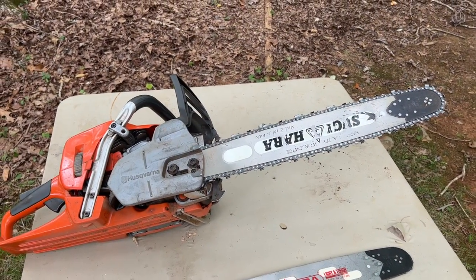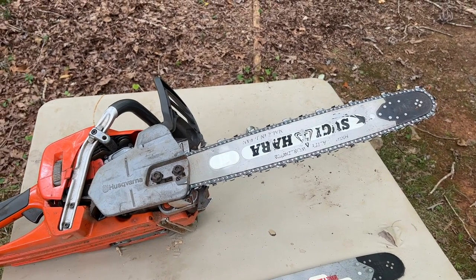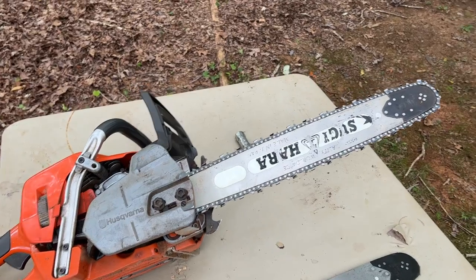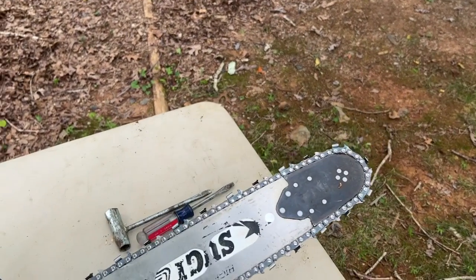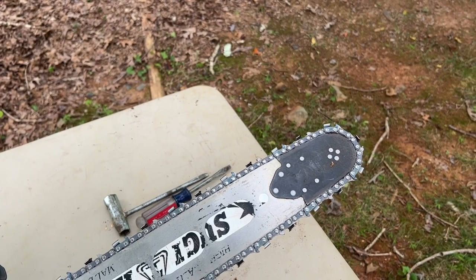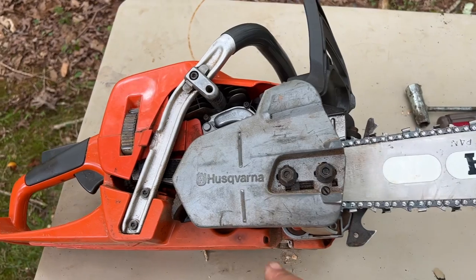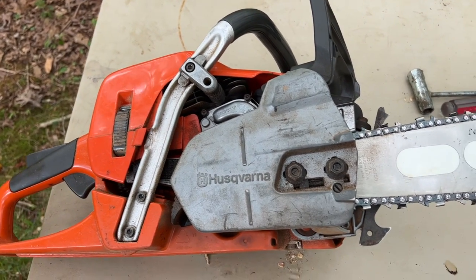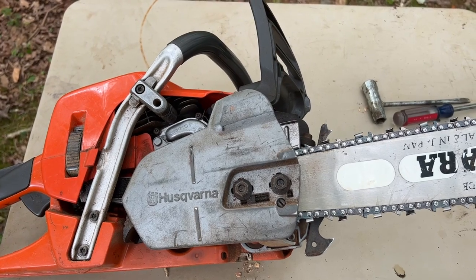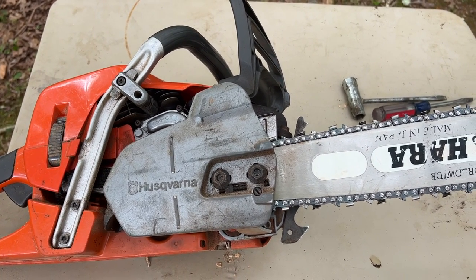The two main components that change when you make this change from 0.325 to a 3/8 pitch chain is the sprocket in the nose of the bar. So you need a new bar with a 3/8 sprocket, and then in the saw itself, and we'll take that apart in a minute, the sprocket that's on the crankshaft that drives the chain has to be changed out also to be compatible with 3/8 chain.